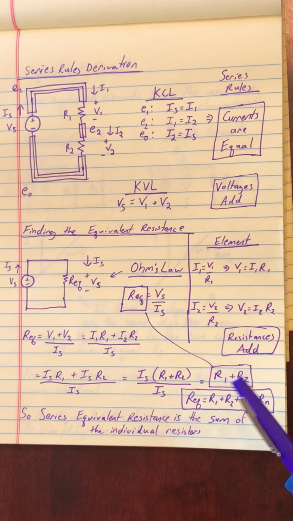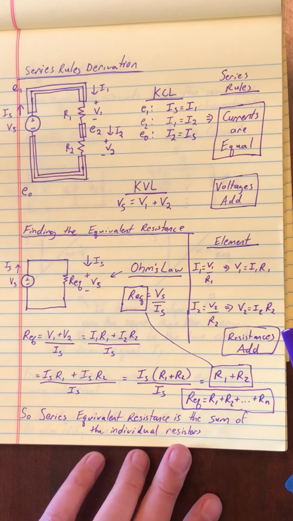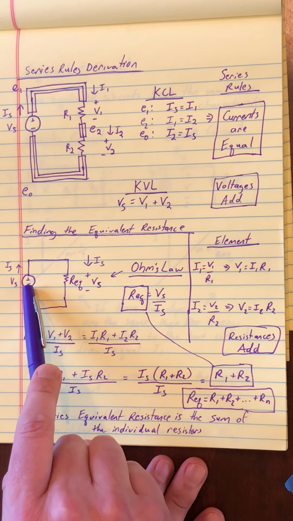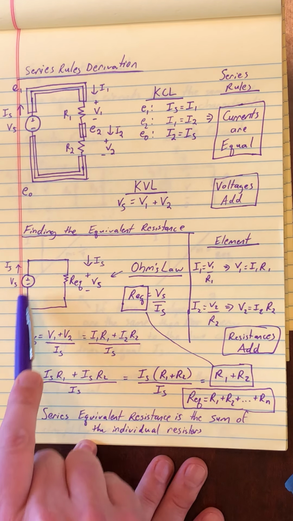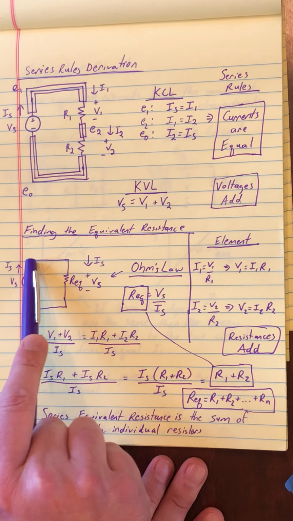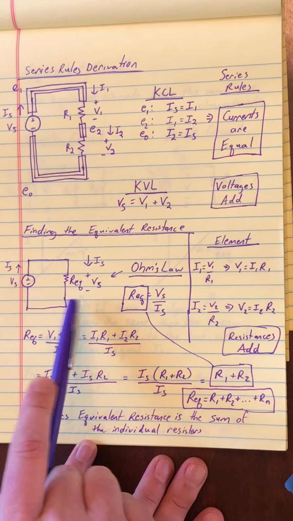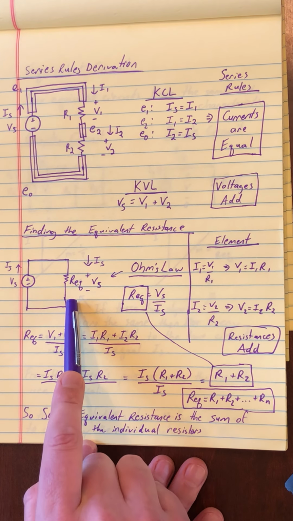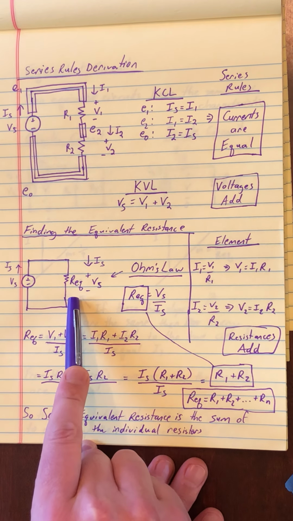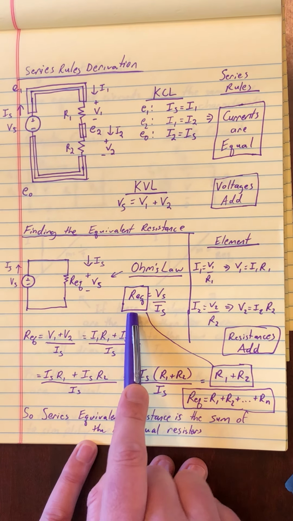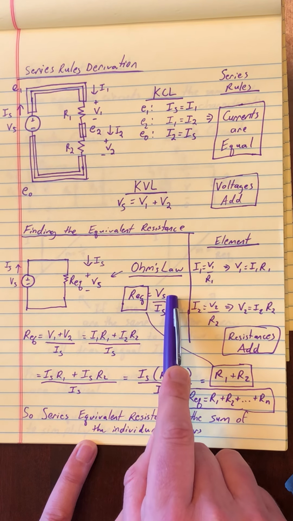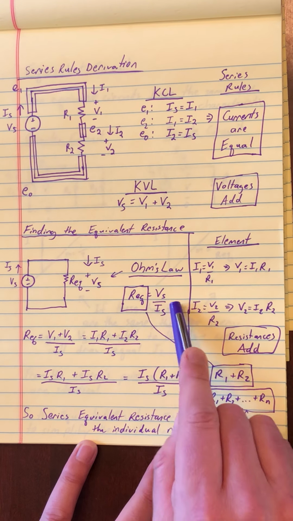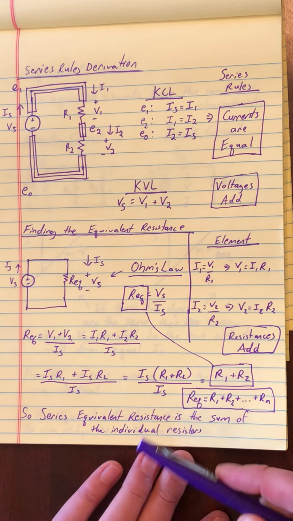Well, we can start by writing down our equivalent resistance. Here is the equivalent resistance with the source, and I'm looking at this part here. Since it's only one resistor now, whatever source current comes out is the current that goes through the resistor, and the voltage across these two nodes is the same voltage across the nodes of the equivalent resistance. So we have Is and Vs go along with that equivalent resistor. By Ohm's law, the equivalent resistance is equal to the source voltage over the source current, and that's what I want to find. So what is the source voltage and the source current?